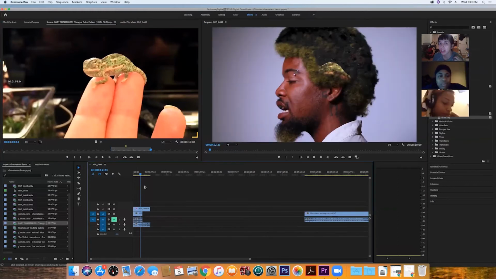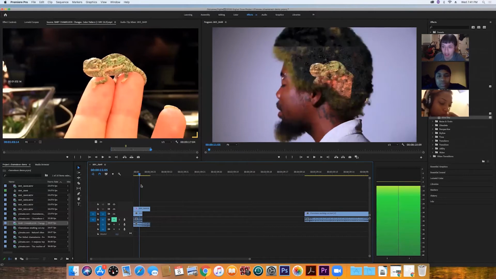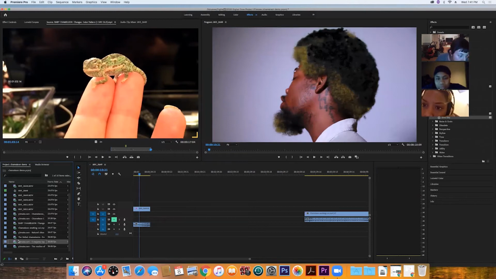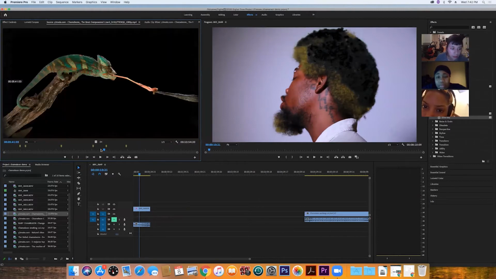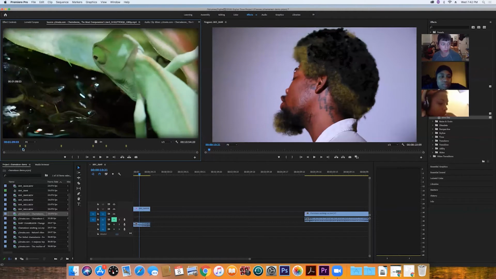So cute. Now you can see that baby chameleon under there. Actually, I'm going to get something better, because that is not a great example. There, this is the one with all the good stuff. I'm going to get this rainbow chameleon.